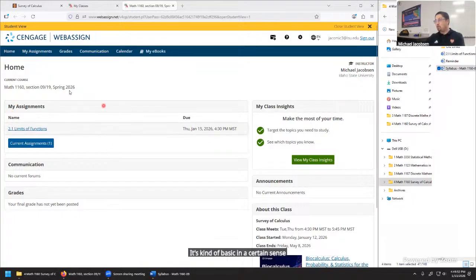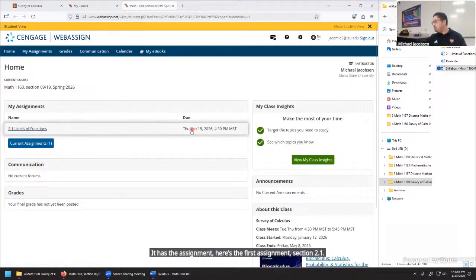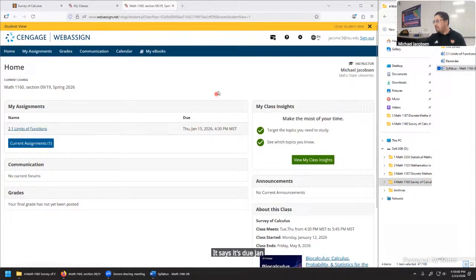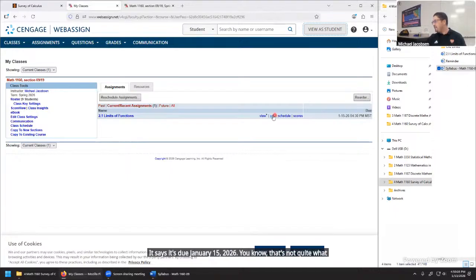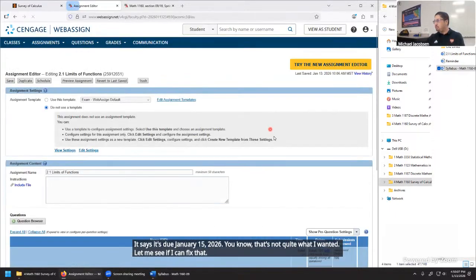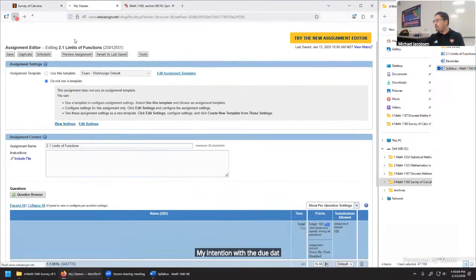On the left right here, it has the assignment. Here's the first assignment, section 2.1. It says it's due January 15, 2026. You know, that's not quite what I wanted. Let me see if I can fix that. My intention with the due dates is I like a 1 week turnaround.